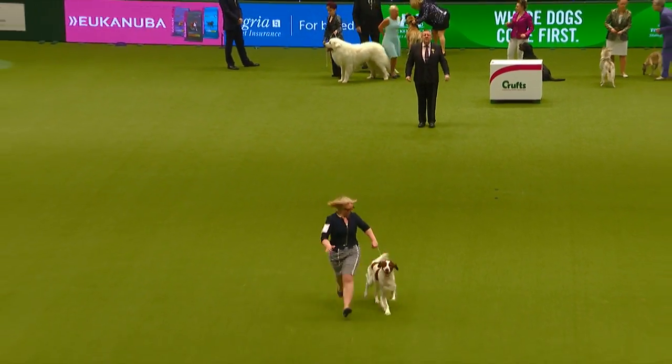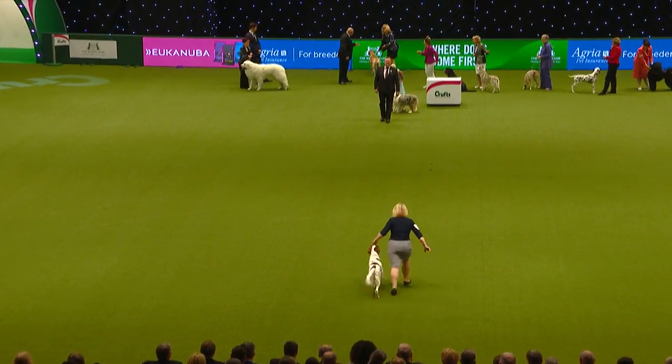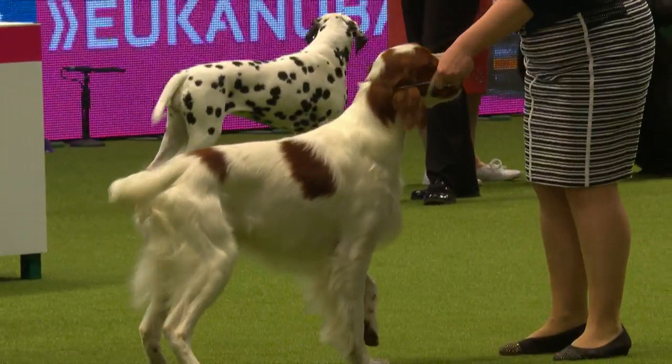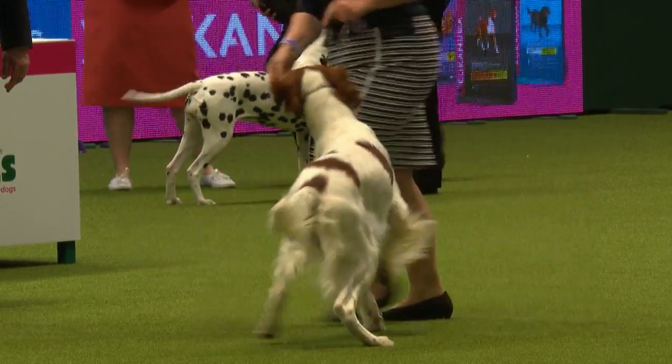This dog is actually the youngest ever champion in the breed at just 14 months old, as well as being the first USA-bred Irish red and white setter to become a UK champion. It's the top male CC winner in 2015 and the current in 2016. His daughter is currently top puppy in 2016.